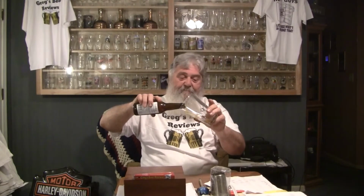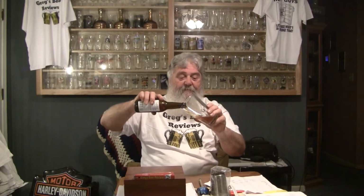It's not recommended for extended cellaring, even though it's a 6.20 ABV beer, and it will keep. It will not go bad, and probably for several years you can keep this beer. But the hops are going to fade, so you don't want to keep it. So this one's been in there since February 23rd. Let's not keep it in there any longer. Johan, thanks again. My first Molen beer. And let's pour it fairly easy to get started here and see what happens.